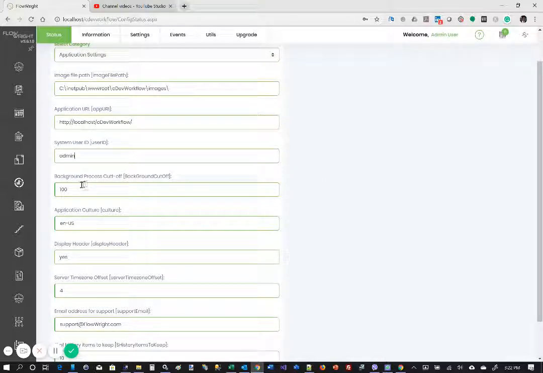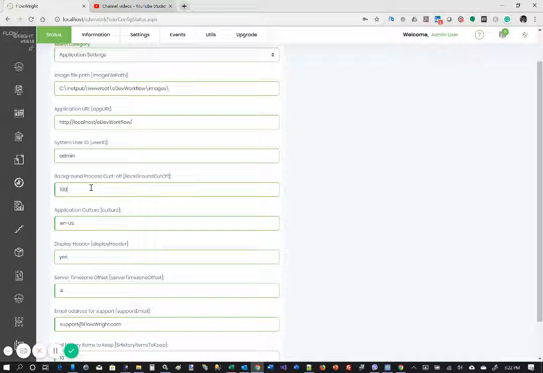Next is a background process cutoff. So what this means is, let's say, for example, if there are 1,000 workflow instances, and from the UI you ask the 1,000 instances to be removed or deleted.